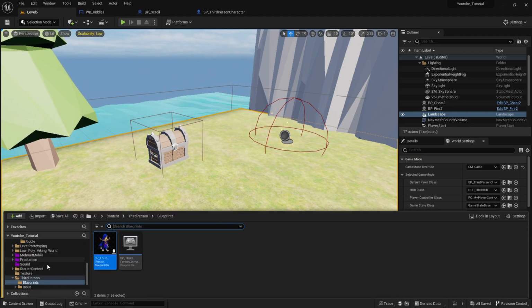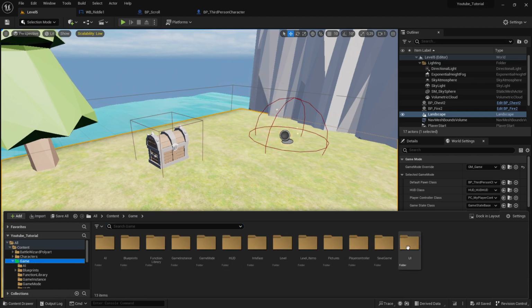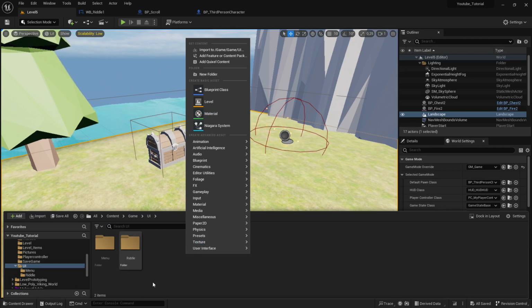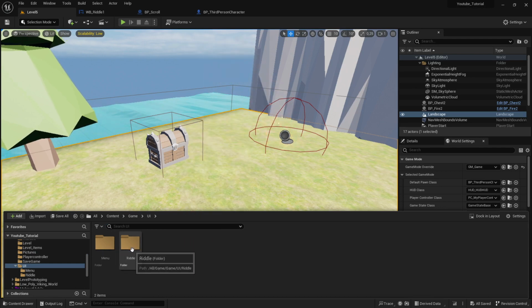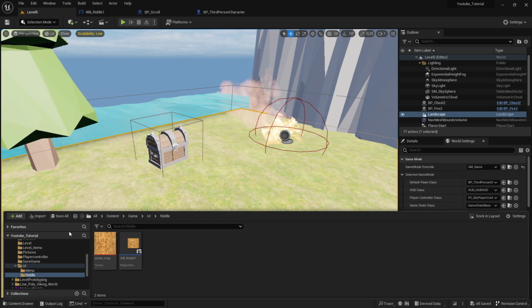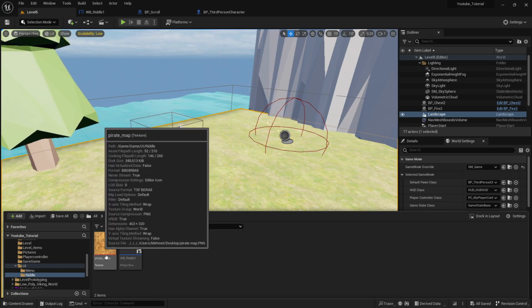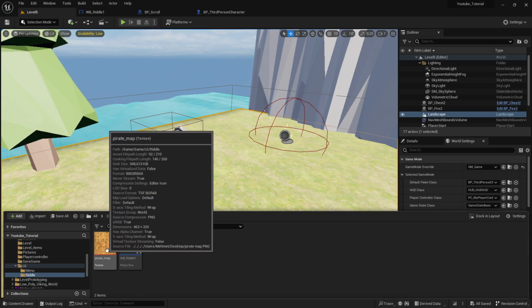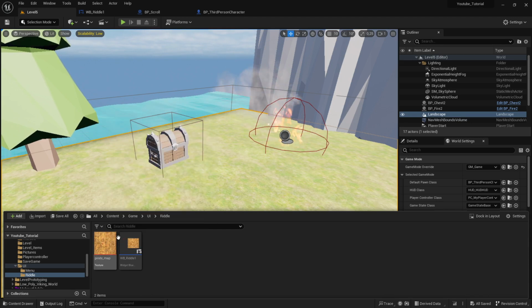First of all, we have to create a widget. Like all the time, we go to our UI folder. I created here a new folder, so go new folder, and then you call it what you like. In my case riddle, or you call it map. Then in this map you get a map picture. This is just a picture. You can go to the web, just grab and drag and drop a picture here, or you create your own picture in one of these picture programs, and then just drag and drop it here, and then you can use this. This will be automatically converted to a texture. That's very handy.